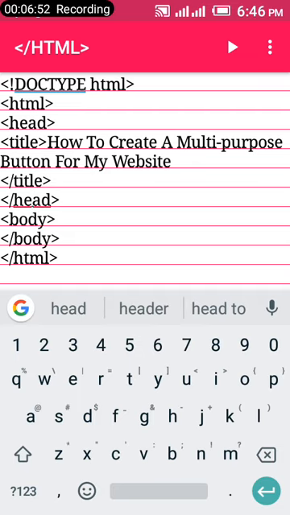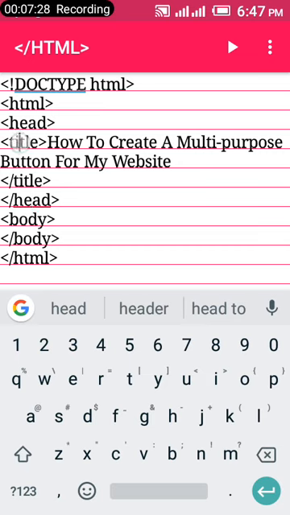If anyone asks you that, maybe the person says he heard that all tags in HTML must be closed, you can tell him yes, except two tags, which are the line break tag and the horizontal line tag. The line break tag is the BR tag. It has no closing tag. If you are using your BR tag, you just add the BR right there. It has no closing tag. Also, if you are using your horizontal line tag, which is the HR tag, you just use it there. It has no closing tag. Thank you. At least you've known this already.